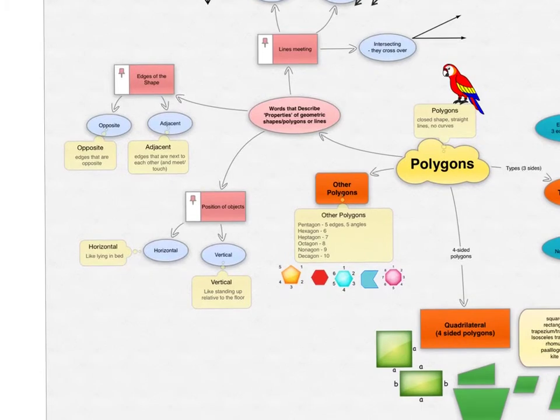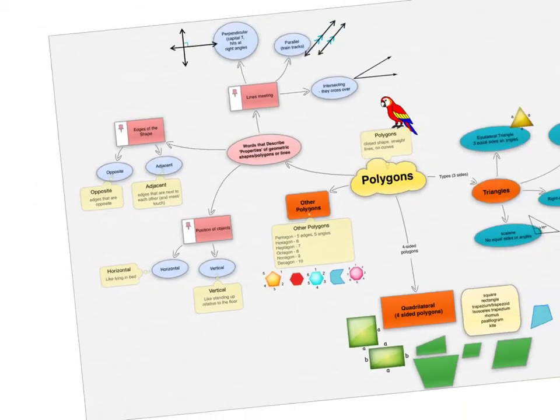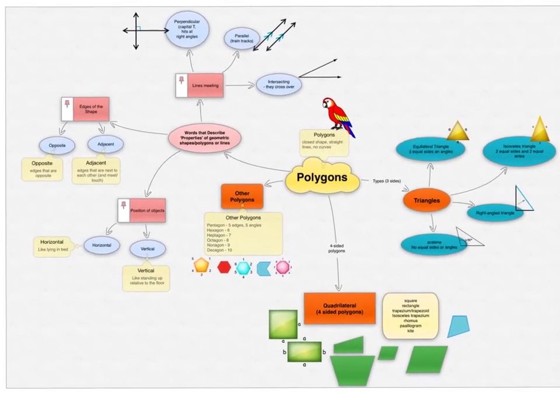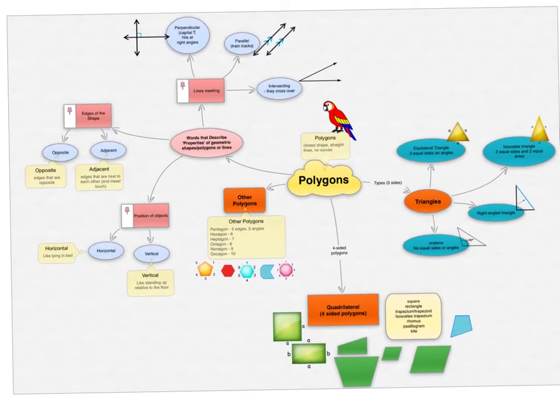Next, we look at the position of objects. If this line here that I'm just drawing with a cursor is a horizontal line because it goes sideways, okay, and a line that goes straight up and down is a vertical line. These words are important to understand, so you might want to come back to the notes here or this video, or I'm going to leave you a picture of this so that you can understand, because we need to classify polygons next, and that means we need to define them or give some qualities or properties of them, and you need to be able to say what type it is.